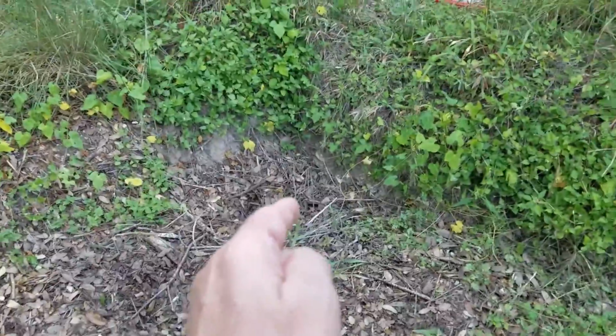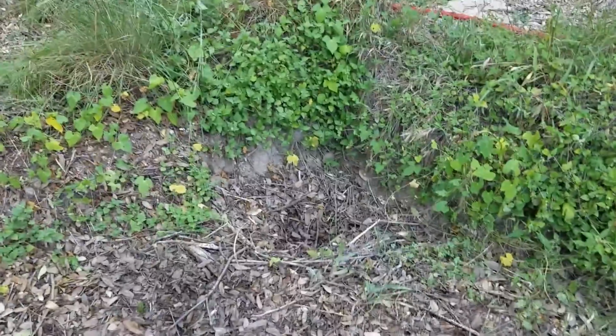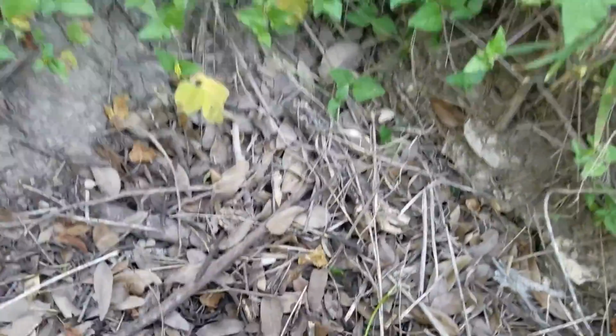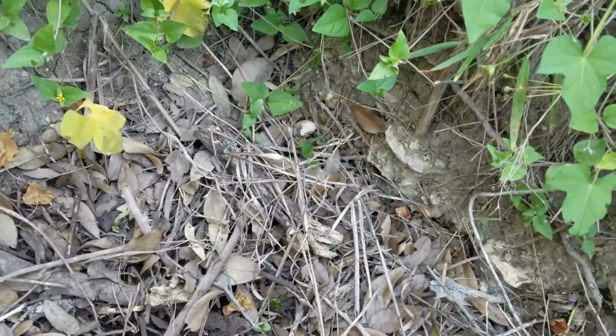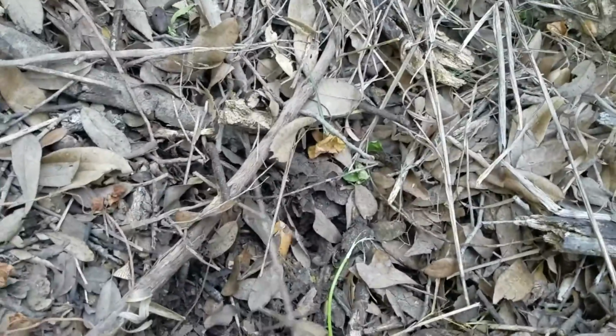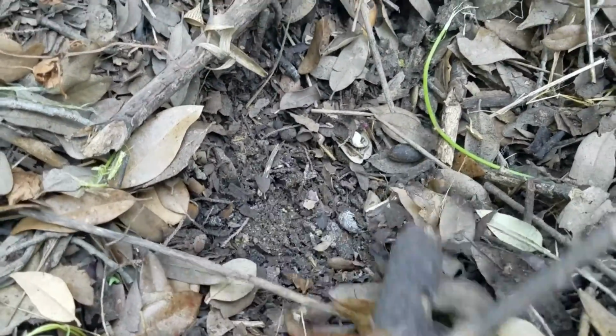And there's a couple places I punched a hole. Right here, and in this corner as well. So the first one I showed you is the northernmost corner of the pond. I'm going to show you what I've got going on in there, just so you can see. You see all the leaves, which is valuable debris for composting, to make leaf compost. But what I want to show you is the quality of the dirt that washes in here. You can see it right there.